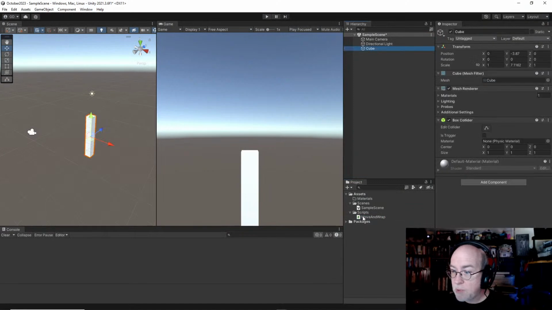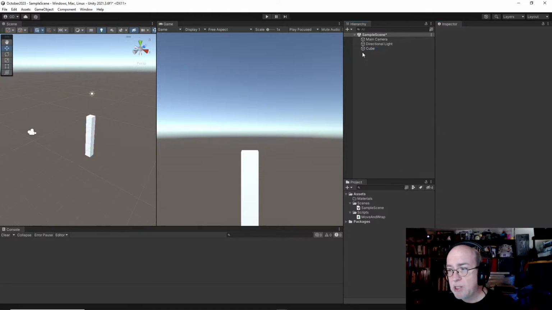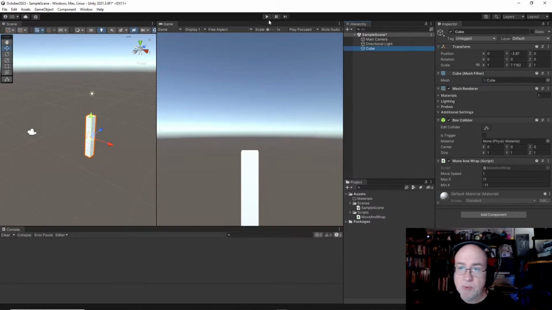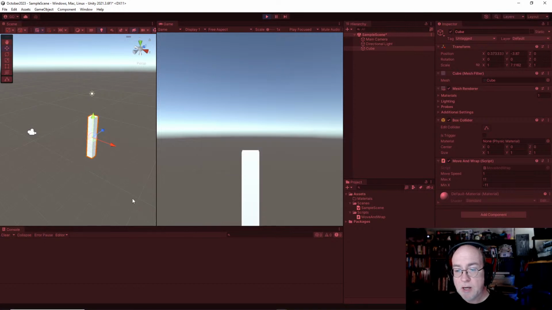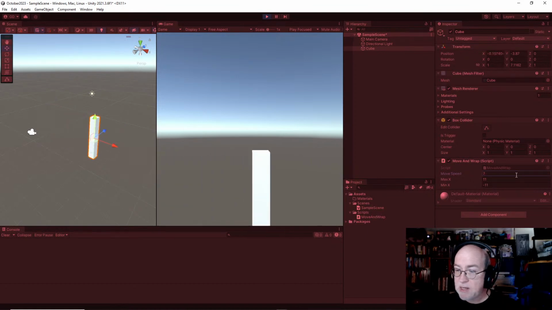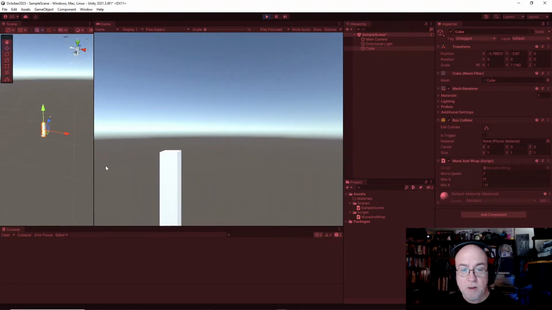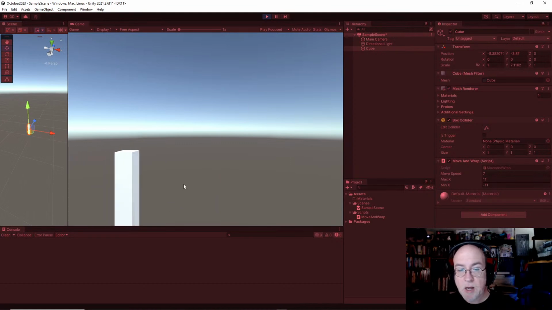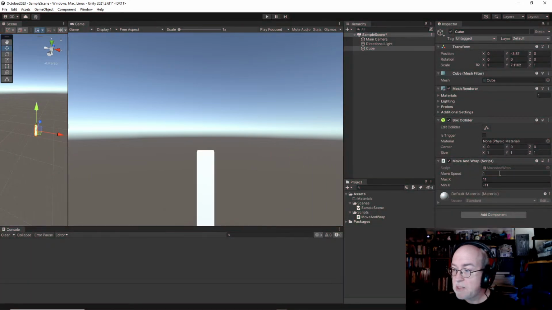So I'm going to drag that onto here, because everything in the scene ignores anything in the project that's not here. So cube has move and wrap. If I hit play, it should move from one direction to the other, and it's too slow. So 5 or 7, that's not bad. Don't hate it. It's probably pretty good. The wrap is pretty good. Yeah, good enough. All right, so I'm going to remember that move speed 7 is what I want.